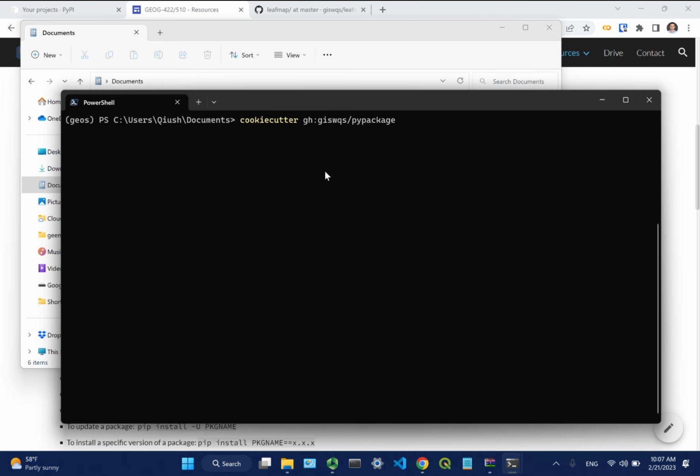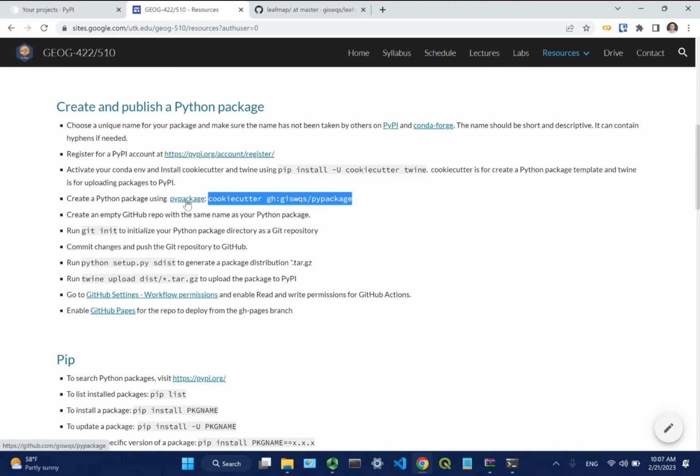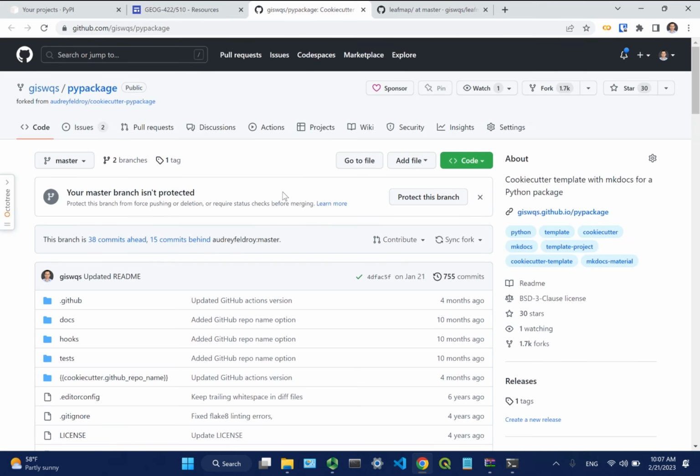So basically, this one is from GitHub. It's going to my account, and it's going to pull the stuff. If you want to see what that one is, I can show you here. Right click, open. This is actually the package. I forked the package from someone else, but I made some changes. So this is basically a package template that I created. It's going to make your life easier because I have all the structures already created.